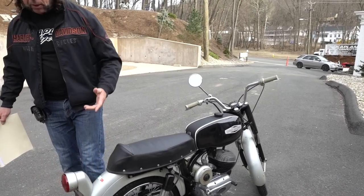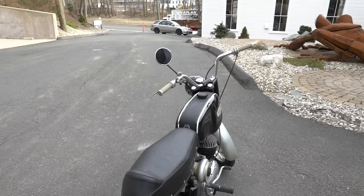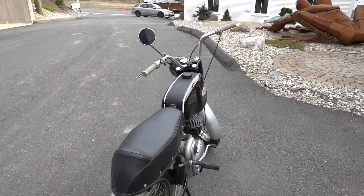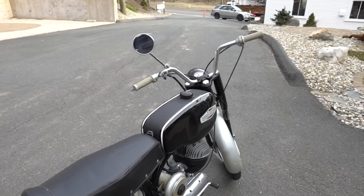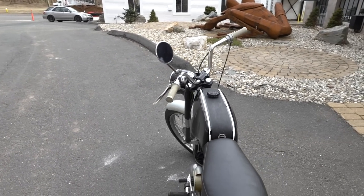We can get it shipped really affordably — we deal with private shippers, DOT licensed, insured, enclosed transport. Smaller bikes, they'll cut you a deal. Message us your postal code for a quote. The styling on this thing — you mentioned the tank looks like the Baja 100 — it's all about the lines.